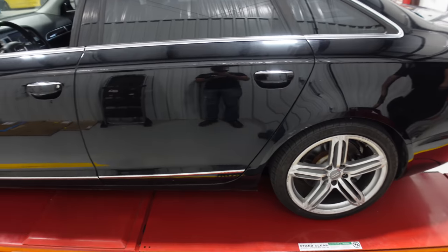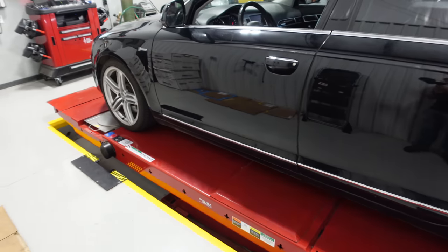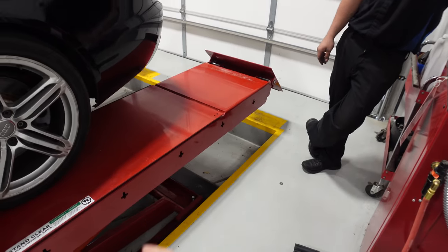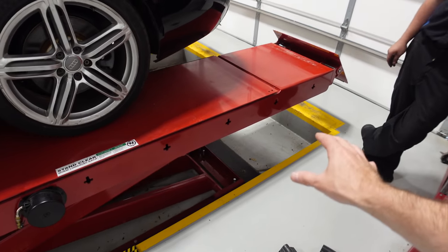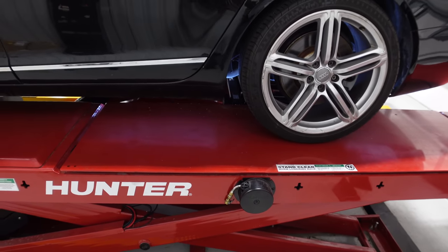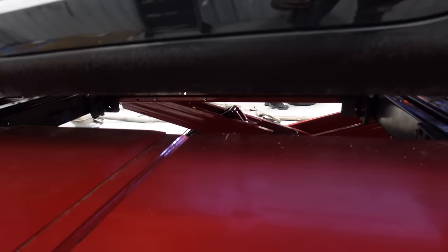I love this lift. Me too. I'd love to do one, but then I have to cut a hole in my floor. This is the only right way to do it, for sure. Oh, the lights just came on. Underbody lights.